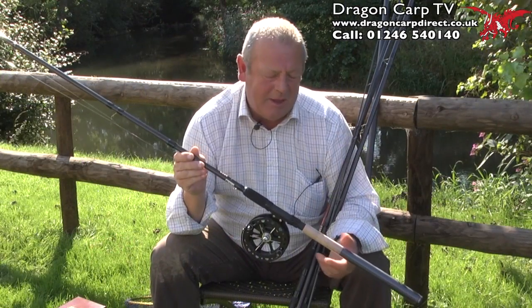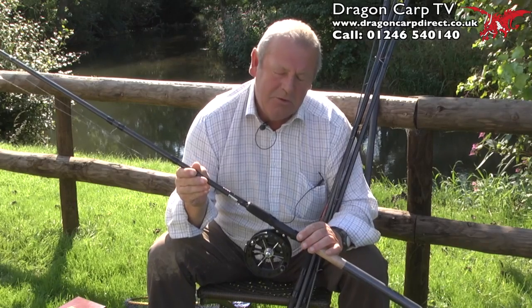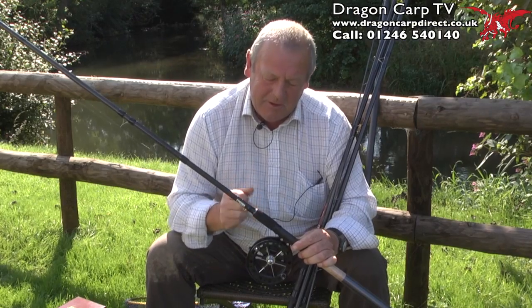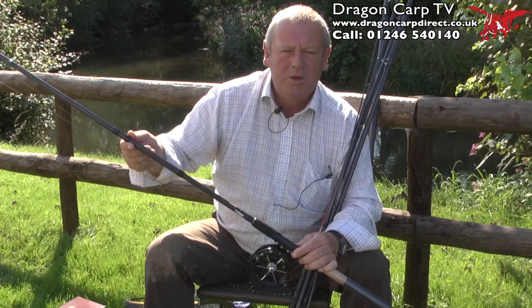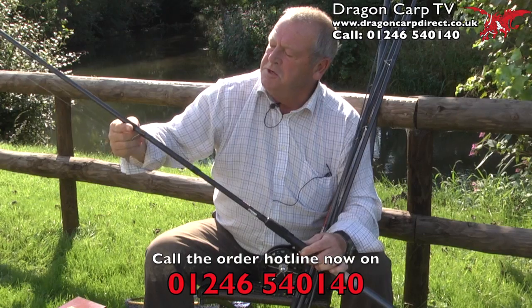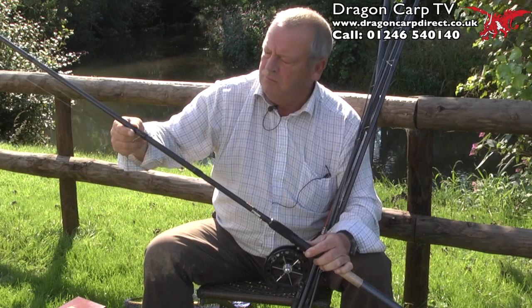The Advanced Waggler has a split handle between Duplom and Cork, and we come up to the reel fittings then, they're nice and firm. The reel tightens up nicely because what you don't want is any movement. That's perfect. Now the rod itself is of a high quality carbon fibre. Finished off in a nice gloss finish. And another good addition is the little blue tinge to the whipping on the rod.